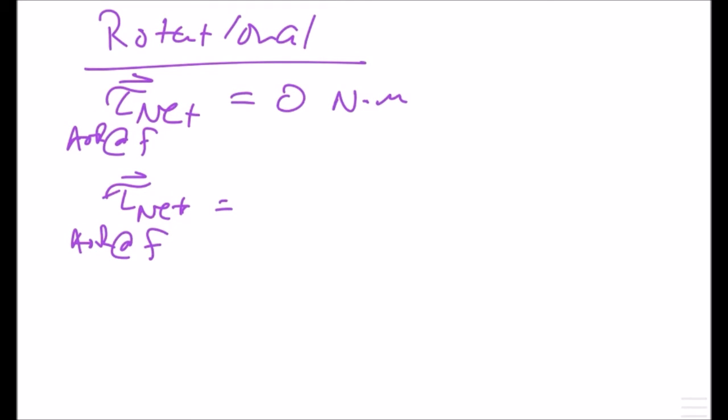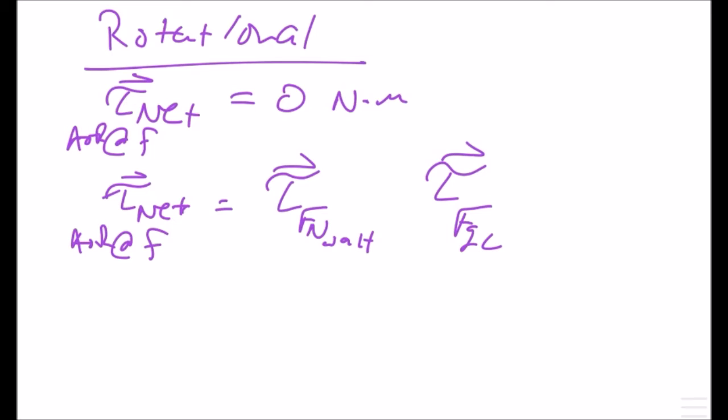So what do you want to say first then? Okay, so the torque caused by the normal force from the wall. Well, we're not going to do any signs yet. We'll go back and do that in a minute. What's the next one? Okay, so the torque caused by the force of gravity from the ladder. And then the last one? The torque caused by the force of gravity from the man.